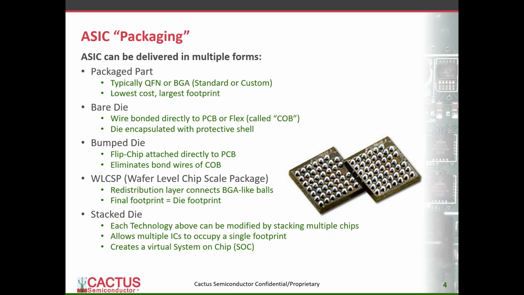You could also have these die placed next to each other in a horizontal fashion as well. And basically you can create a system on a chip. You can imagine, say, a custom ASIC, and then maybe a microprocessor chip, and then maybe a small RF chip on the top. Something like that might be a multi-stacked die package.